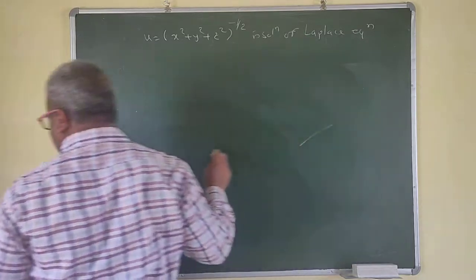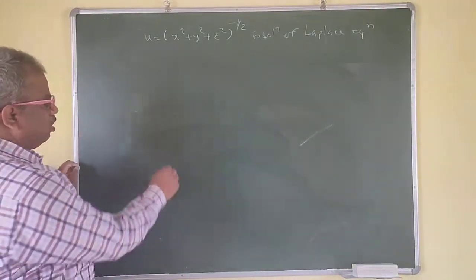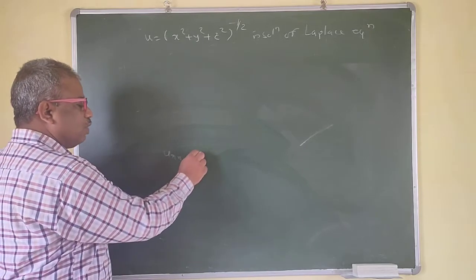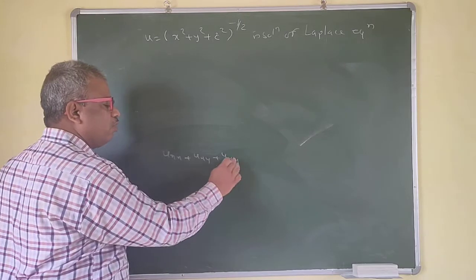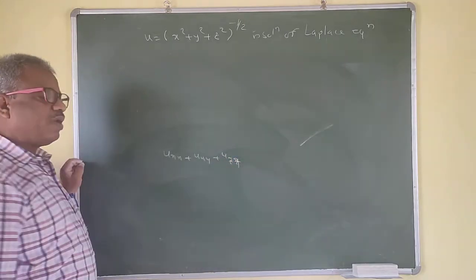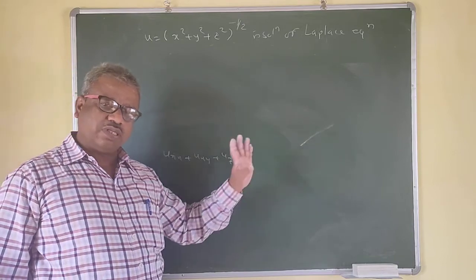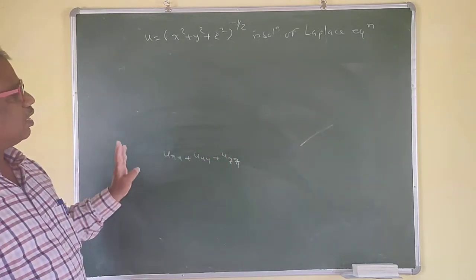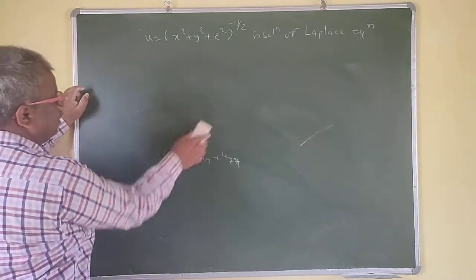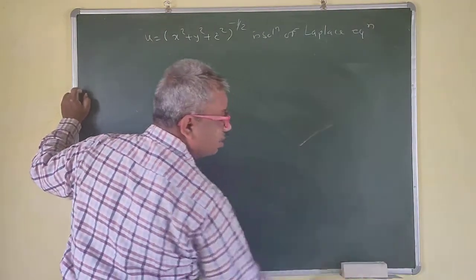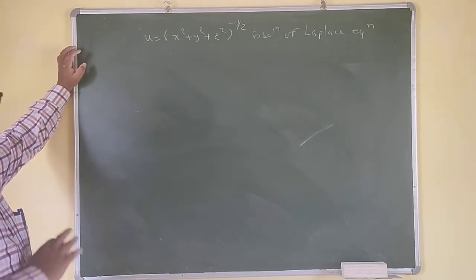Now see, this is three-dimensional. The equation u_xx plus u_yy equals 0 is for 2 variables. We have 3 variables, we have z now. If you have 4 variables, suppose w is also added, then plus u_ww is equal to 0. That will be your Laplace equation. So this is a 3-dimensional equation, which means you need to double differentiate with respect to z also. We have to add one more term here.